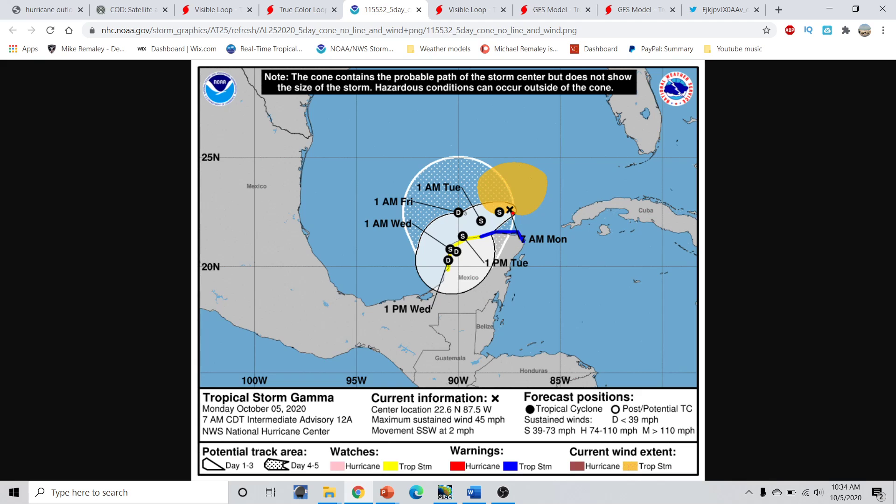The official forecast from the National Hurricane Center shows all of the tropical storm force winds mainly on the northern side of Gamma. It will be milling around over the next several days, losing its tropical storm status and weakening to a tropical depression, before finally pulling back northward — possibly as a remnant circulation if it drives inland. There is still a tropical storm watch in effect for portions of the west coast of the Yucatan Peninsula, but nothing really significant. It's going to aggregate flooding concerns in that region but shouldn't be of much wind concern.